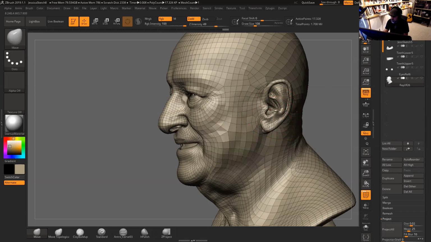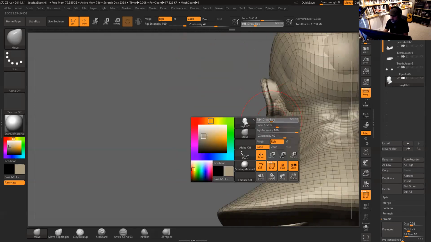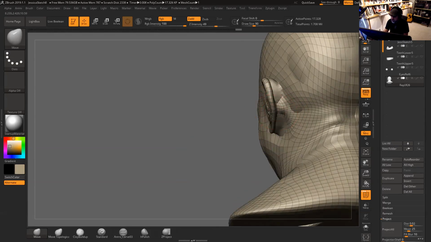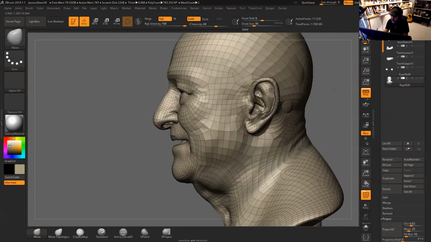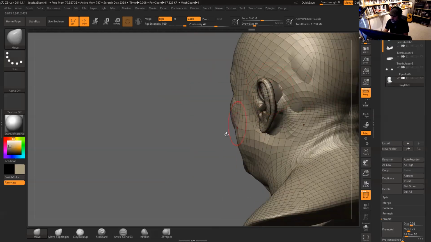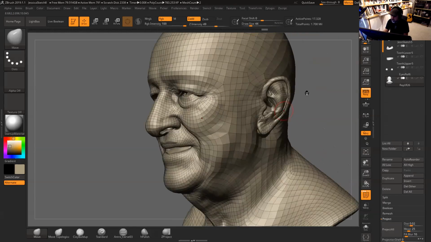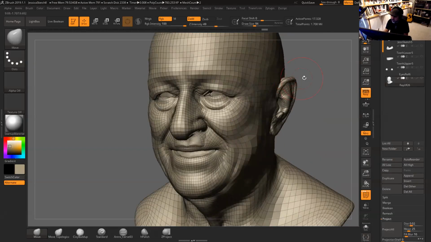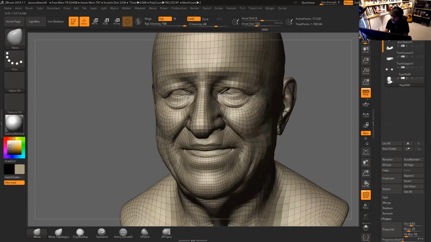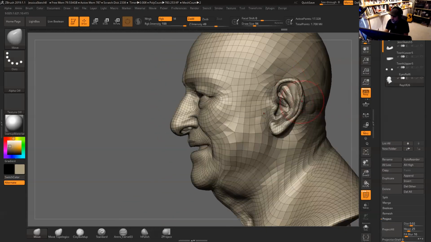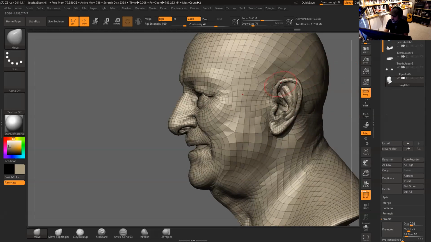So I'm gonna start with the ears here, just bringing it in. And you see, I don't have the back of her ears or anything like that. I'm gonna start just projecting whatever I can in the front in here. But the back of the ear, because I already have this model, I can just ignore completely and not project at all. But I wanna make sure that the external part here is actually pretty close to the surface of her ear. Which, by the way, is not a match to her portraits just yet, right? It's a very rough version of it.